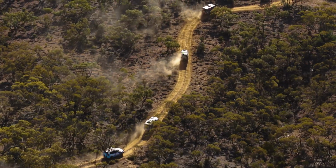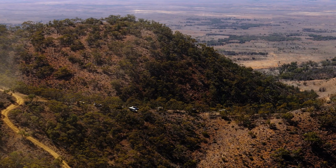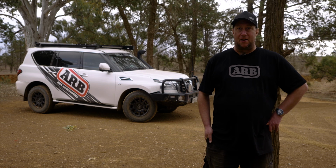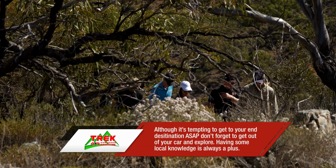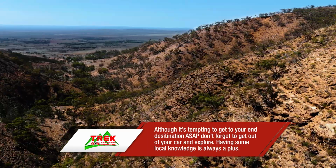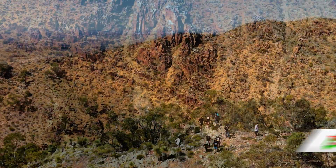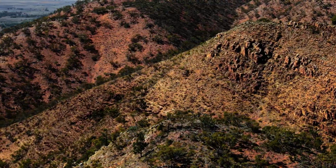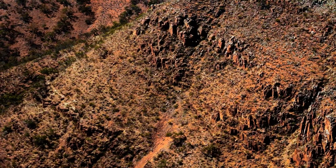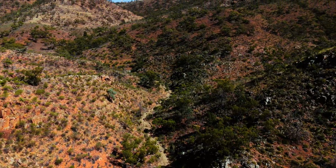There was a bit of a Y-junction in the Hungary Highway and Charlie's dragged us all up to one direction and said, you've got to come and have a look at this. We've got local knowledge. Of course we're going to go and have a look at this. Parked up the convoy, everybody got out and went for a quick walk, and it was spectacular. It was called Eagle Nest Gorge, just amazing serenity. It was truly a beautiful sight to look at.